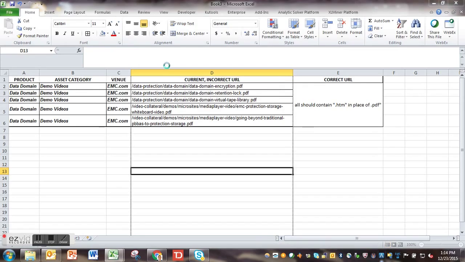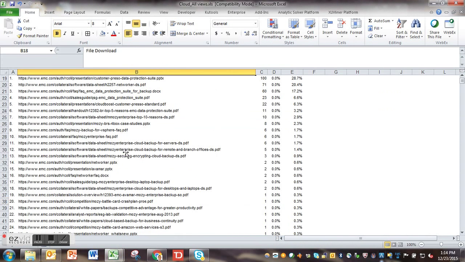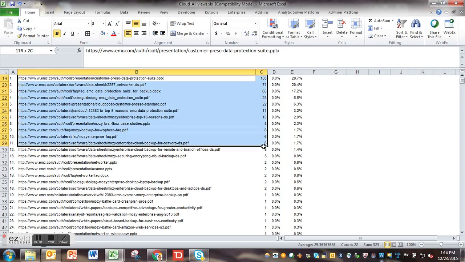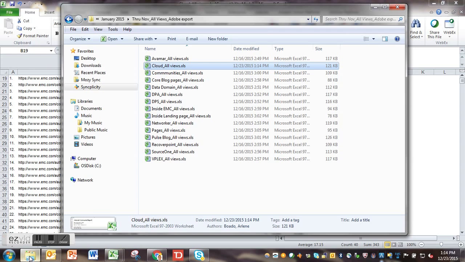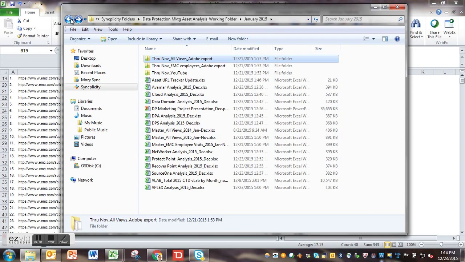I would simply copy this, and where I would put it, the most important pillar of the whole reporting scheme as it's structured right now is our master all views workbook here. So click on here.